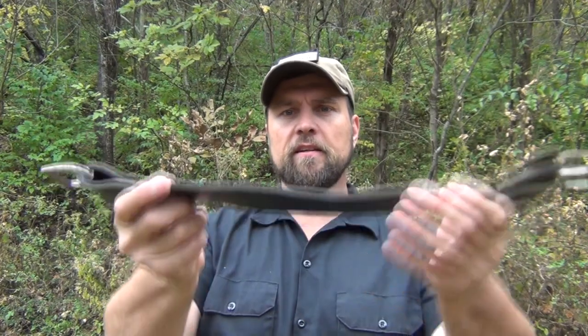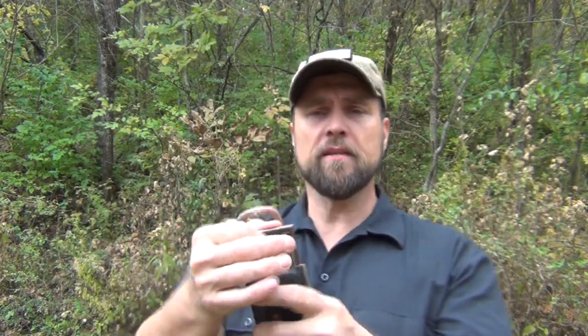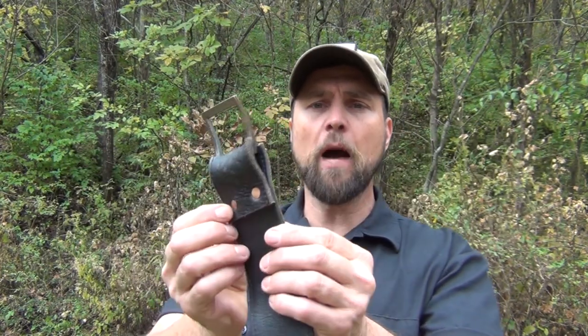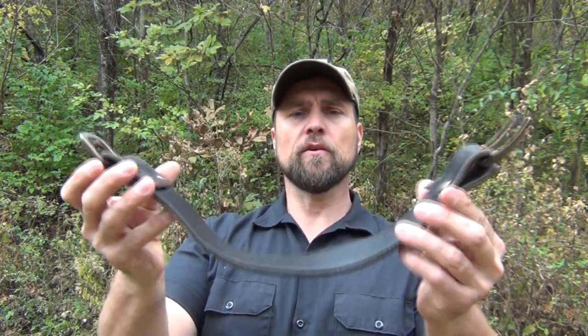It's basically wide enough for your bottom to sit on — you need something that you can sit on. Now one hint: make sure that the buckles are not brass if you can help it — use copper or steel buckles. I had two brass buckles break on me while making this project, so that's something you want to know. If you don't have any copper rivets, you can actually use small nuts and bolts and washers, and then peen them over with a hammer so that you don't have any rough edges, because you want everything pretty smooth so that when you sit on it, it doesn't snag on your pants.